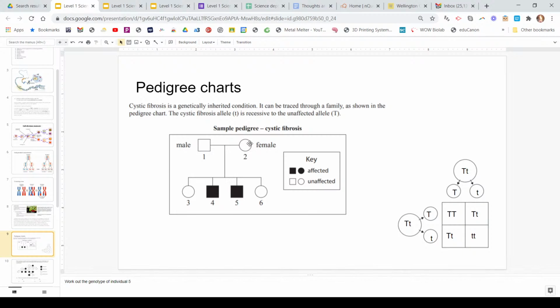So both of these guys, the mum and dad, are both heterozygous, which means they have one big T, one little t. And so I would write the genotype for each parent in here, and then I would separate that genotype into the two different alleles. So I've got a big T here, little t, big T, little t. And then I'm just filling that Punnett square. Each of those boxes is taken by combining the alleles that are in line with it. So this big T gets copied across into each of these boxes. I might actually, what I'll do is I'll just delete those and go through it step by step.